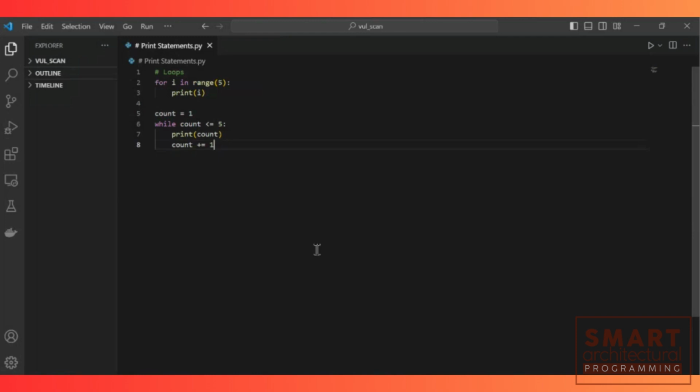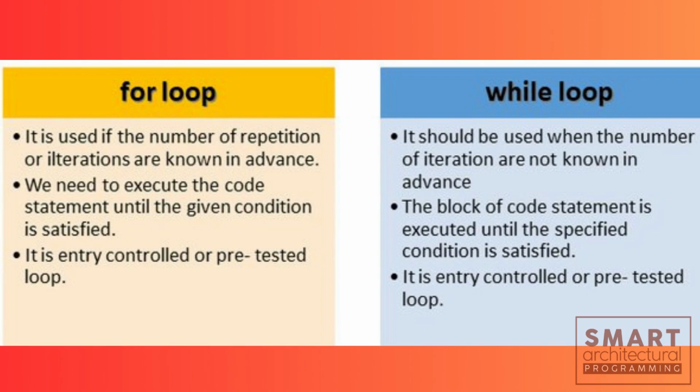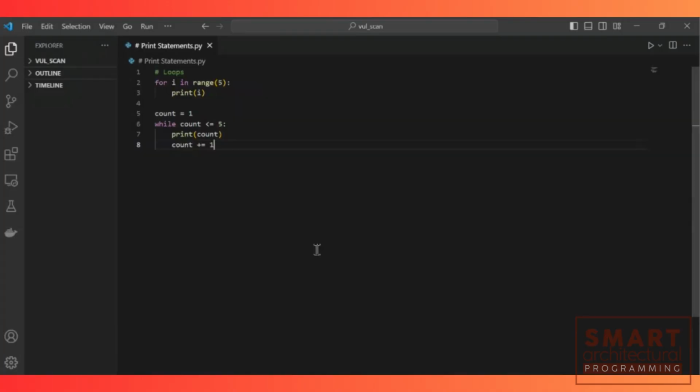You always need to have control in your loop. If you don't have control in your loop, you might crash your program by running the loop infinitely. Based on that, we have two types of loops that you can use: for loops and while loops. For loops are used mostly in most cases. While loops are preferred in certain cases because of certain aspects of their utility, but in most cases people use for loops. But again, they're exactly the same. You can exchange the usage between them quite easily. It's just how comfortable you are with the particular loop in certain conditions.